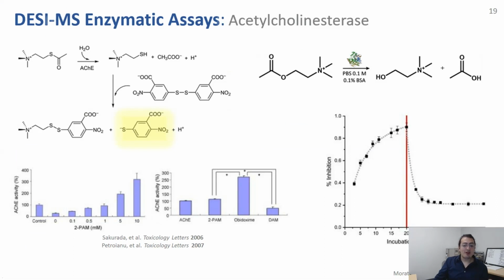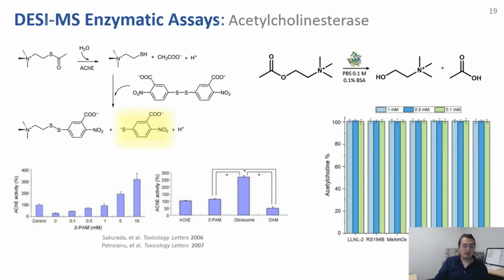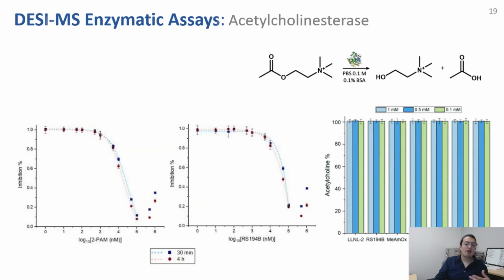So your readout comes from, who knows, either the enzyme that is being reactivated, or the oxime that is breaking your substrate. Whereas we, because we're using the native substrate, have absolutely no breakup of acetylcholine, and we can monitor these reactions for hours at multiple different concentrations of oximes, which limits the normal typical assays quite a bit.